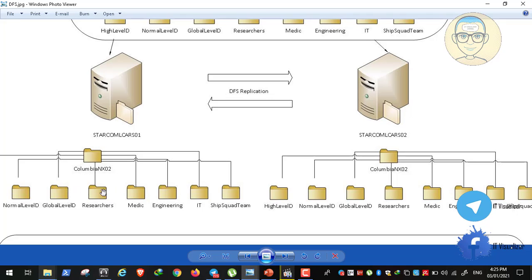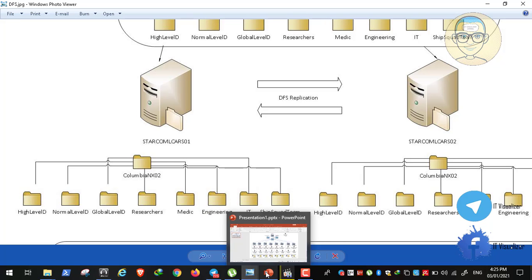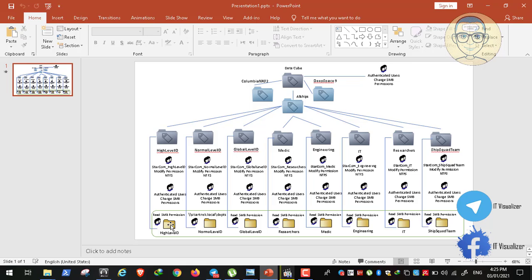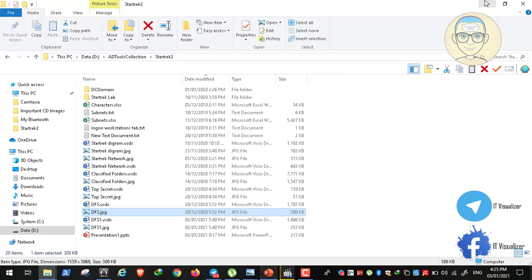And actually using the pointers, as a method, will help us to redirect. So this is a pointer. Remember that I told you that this is a pointer. This pointer can point to file server number 1, or if it is down, it can point to file server number 2. So this pointer will help us to easily redirect the users from one file server to another. So this is briefly what the DFS means and what we have done in it.